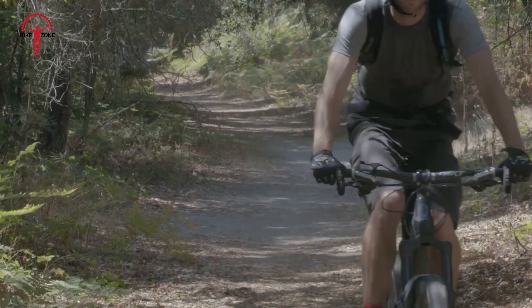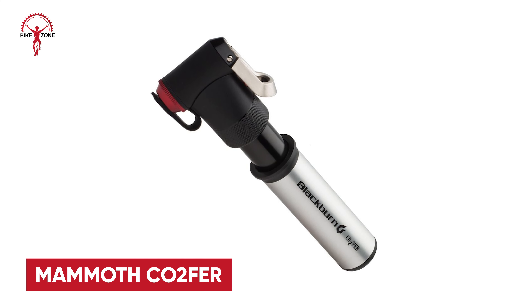Nothing inflates a tire faster than compressed air, which is why the Blackburn Mammoth CO2 inflator is such an appealing mini pump. This pump brings together a carbon dioxide inflator and mini pump into one low-profile package. Thanks to its instantaneous carbon dioxide inflation capability, it can bring a tire up to pressure faster than any hand pump. Despite its thicker diameter piston, the Mammoth CO2 inflator has a rather short stroke, which limits its pumping performance. On a 27.5 by 2.3-inch tire, it takes the Blackburn 300 pumps to reach 22 PSI. But when using one 16-gram threaded carbon dioxide canister, the Blackburn brought a tire up to 21 PSI in almost an instant. The carbon dioxide capability gives the Blackburn a unique position in the mini pump segment.